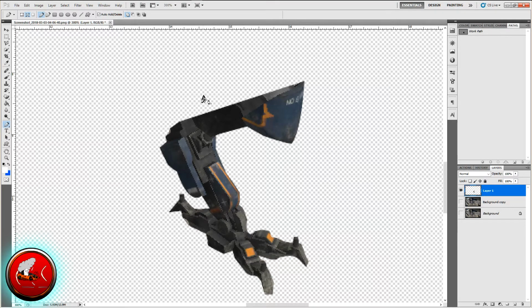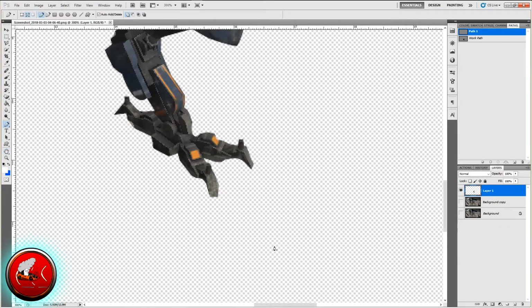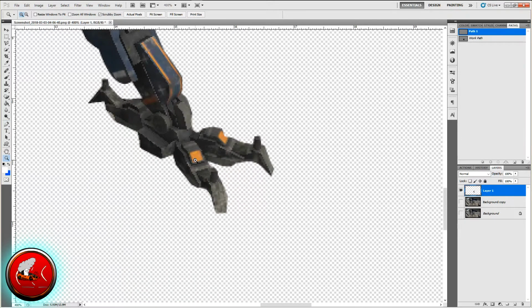Once you have it cut out the way you want, if you need to go back and let's say I need to cut out these little areas here, well, now what I'm going to do is create a new path, which is this here, and then I'm going to start cutting. So I'm going to hold my H key, get myself together. Then I hit my Z key so I can zoom in.